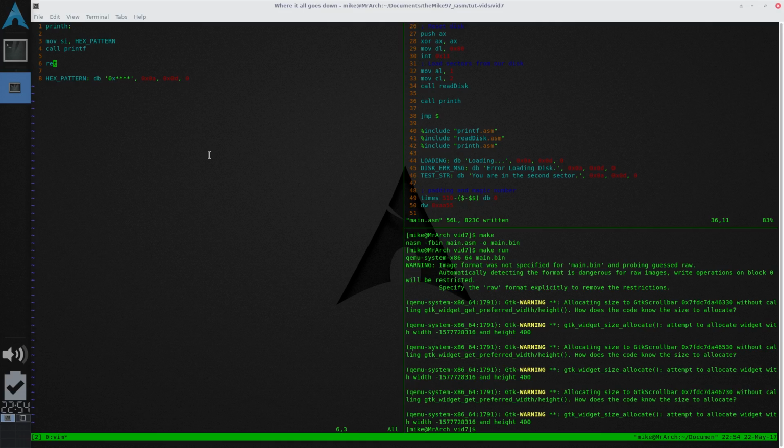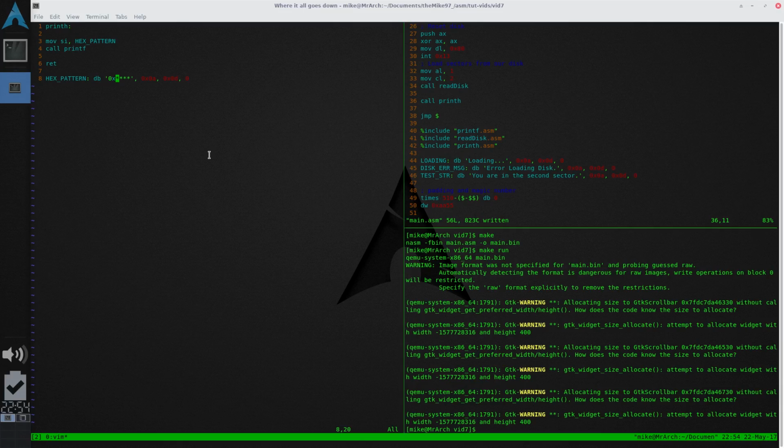So now, if we look at hex pattern, we can see that at index 0, 1, 2, the second index of our hex pattern string, is where our first number is going to be.